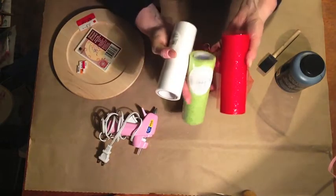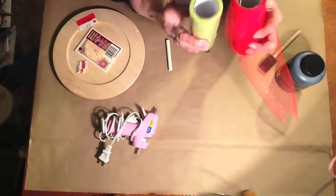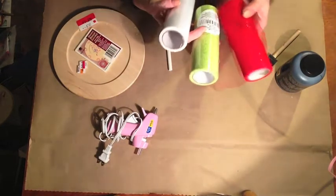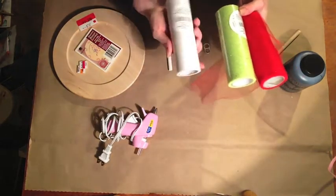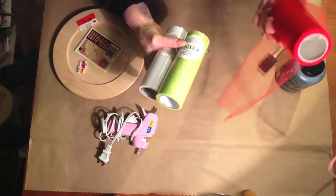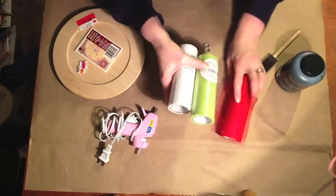These little tulle rolls I got at Walmart a few weeks ago in the fabric department. They were a dollar a roll. There's quite a bit on there — actually 10 yards — and I doubt I'll use that much. I've probably got enough to make a couple of wreaths if they turn out good. I have white, green, and red. I will tell you that the glitter does come off of it quite a bit, so just be forewarned of that.